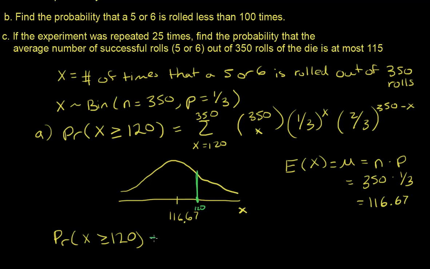Now, because x is discrete, this is not continuous, all right? So instead, it's actually kind of like a block. All of these are just little blocks, because remember, x is discrete. When we use the normal approximation to the binomial distribution, we're smoothing over all these little blocks, right?